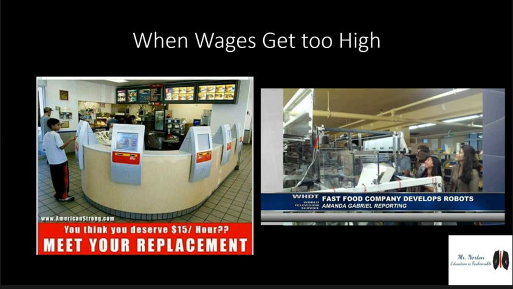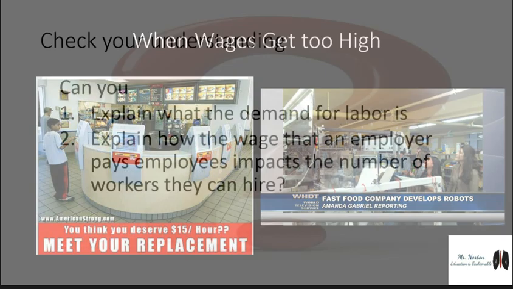So, these are real pictures. There are kiosks at McDonald's in certain areas, though I've never come across one, where you do all your ordering at a touch screen. And I've seen stories about the one on the right, where they have hamburger-making robots, but to the best of my knowledge, there aren't any actually in use right now. Probably because they're still in the experimental phase, or at this point, employers feel it's just too expensive.